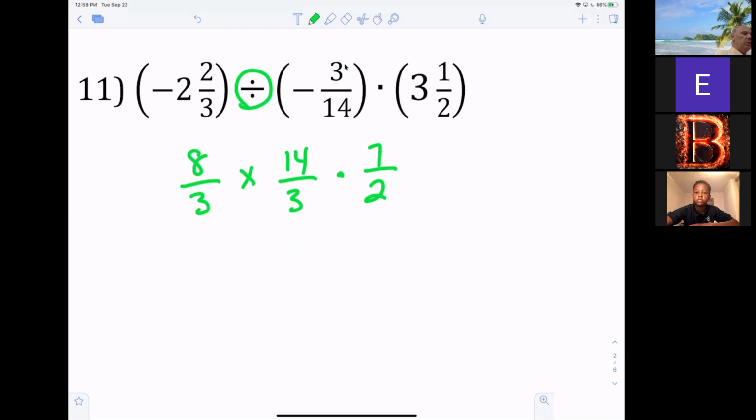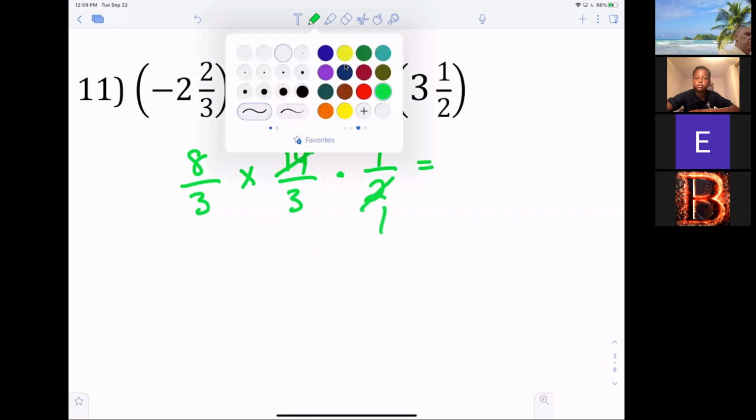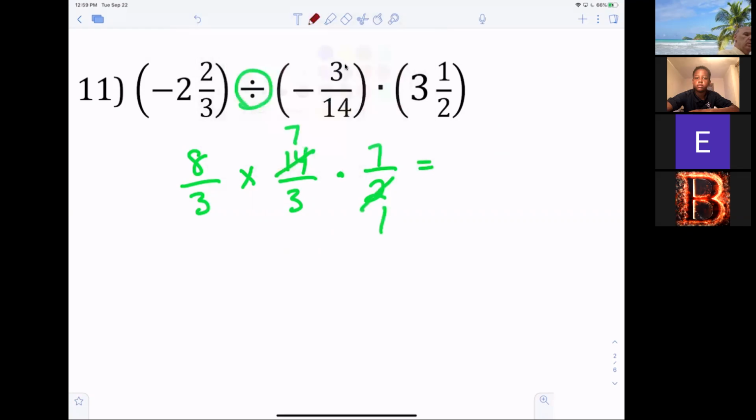So what can we reduce? Hello? I don't think he can hear us. What can we reduce? Yep. 14 and 2. Beautiful. Now let's see. Okay. All right. What else can we reduce? 3, or you can't do that. Yeah, can't reduce anything, right? It always has to be one above and one below in order to reduce.